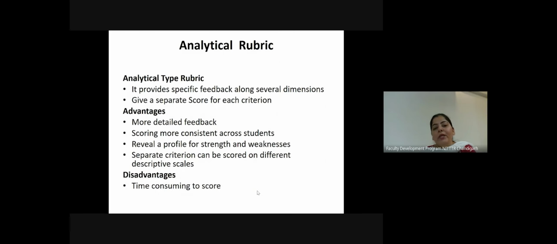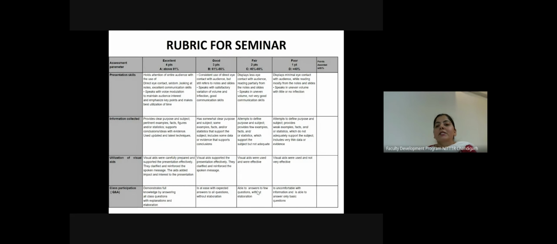Analytical kind of rubric, these kind of rubrics can be simply used for internal evaluation. क्यों use कर सकते हैं? Because it help us to handle many of the dimensions at a single time. तो उसमें आपने बहुत सारे dimensions को एक प्लेटफॉर्म पे लाके कलेक्ट कर दिया and given weightage to those dimensions.